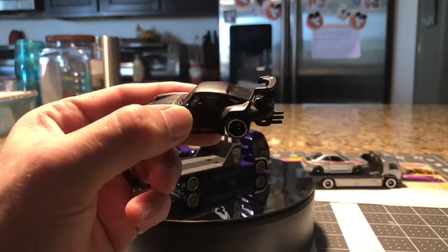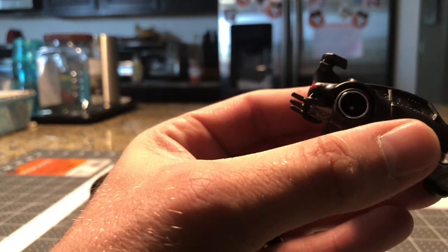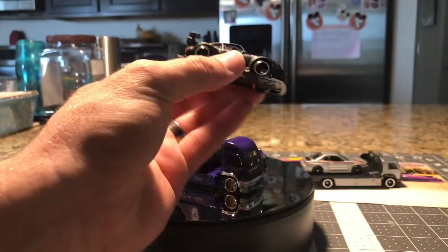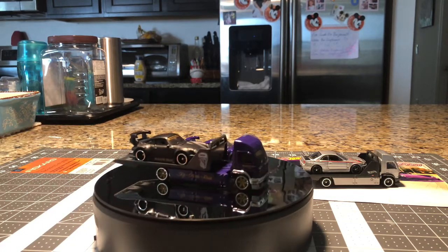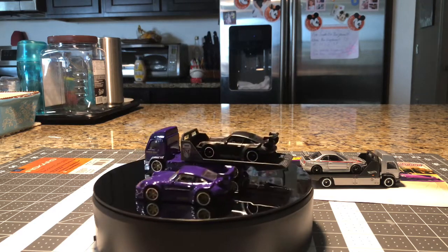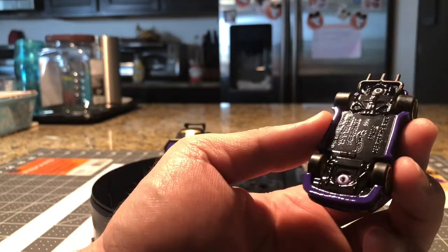There's my other RWB with the flat black. This one has no message on the hood. It has the black TEs versus the gold. Same thing with the rear deep dish, same winglets — pretty much the exact same setup as the other one. Huge rear fenders, same winglets, double rise spoiler. Just look at the size of those wheels — spot on with the offsets.